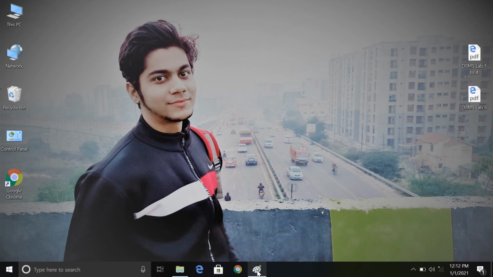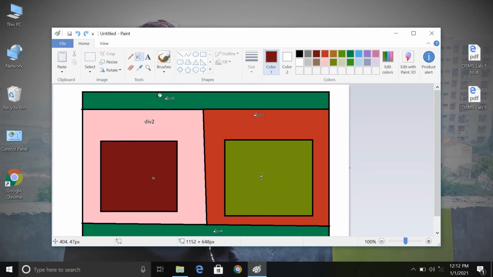In this particular section I'm going to talk about how to make a web page like this. I have divided my layout into div1, div2, div3 and div4. Here you can see that I have divided div2, that is row 2, into two columns, that is div2 and div3, and this is the design that I'm going to make in my web page. With this diagram and through the coding, I will explain each and everything, and you will definitely get it very easily. Okay, so let's get started.